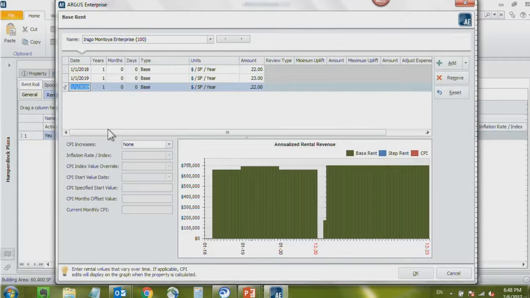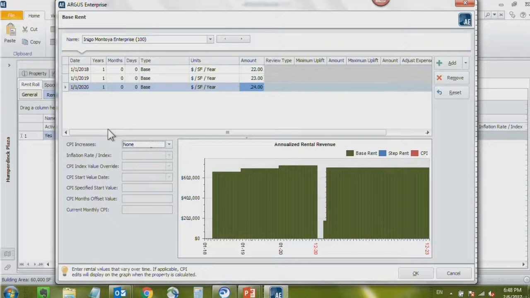And then in 2020, going all the way out to the amount column, that is $24 per square foot per year. And as I tab over and update these amounts, you'll notice the graphic on the bottom half of the screen is showing me that rent growing over the course of the tenant's lease.